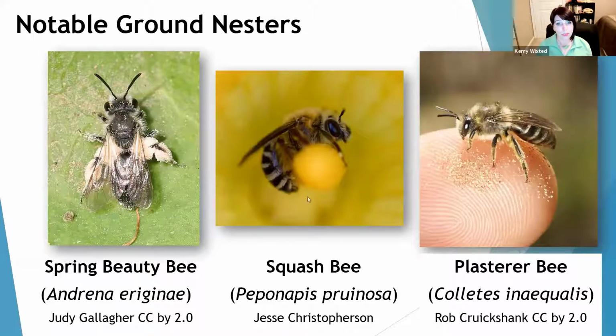In contrast, we've got other bees like the squash bee. So squash bees are nesting in the ground. And for those of you who have vegetable gardens, this is a great friend to you for anything in that cucumber family. So squashes and pumpkins and sometimes cucumbers, they will help with pollination. So squash bees are specialized to a family of plants, but they have a much larger diversity of plants that they will visit. They're really tiny too, and sometimes the males will actually snooze in the flowers overnight. So if you open the flowers up gently in the morning while they're still closed, sometimes you'll get a brief look at that little male sleeping inside. It's always something fun whenever I'm growing squash flowers to do.